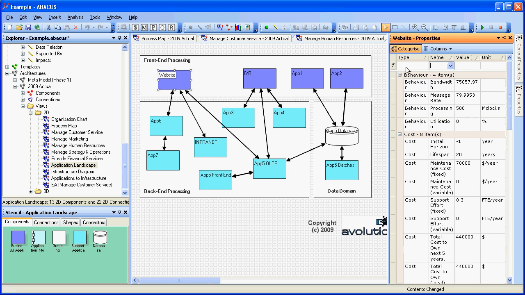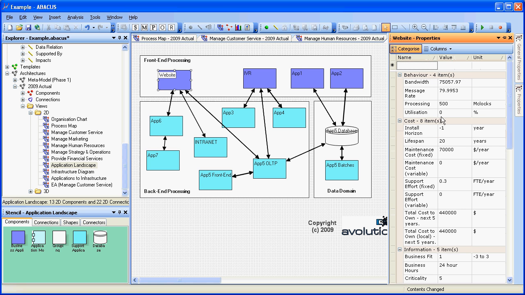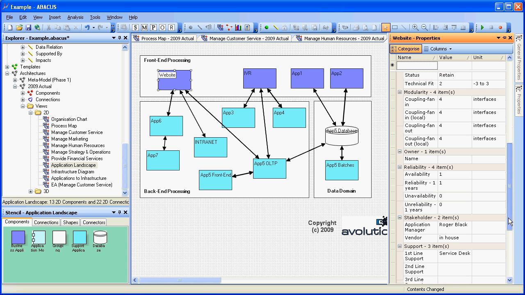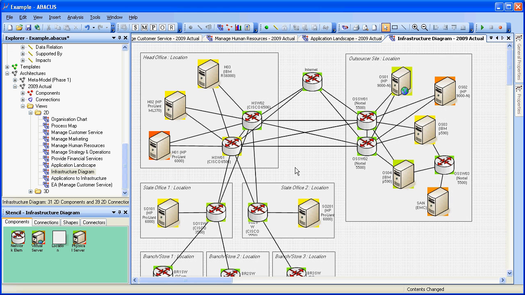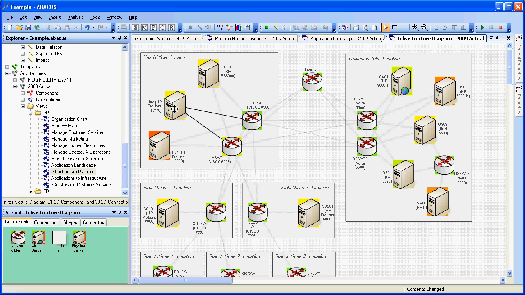So if we come back here to one of these application types, we could go in and put an attribute in here which is the owner and their name or something like that. So you could add any new attributes that you like to instances there as you like. And furthermore we can go right down into the infrastructure of course and do some rich infrastructure modeling using very Visio-like shapes. So here you've got a very rich diagram showing the LAN and all the different switches and routers and things like that.